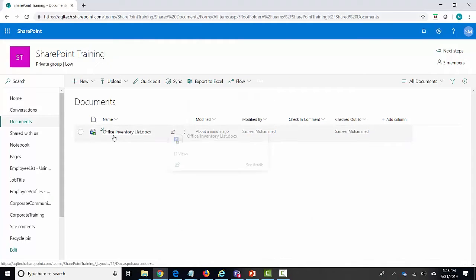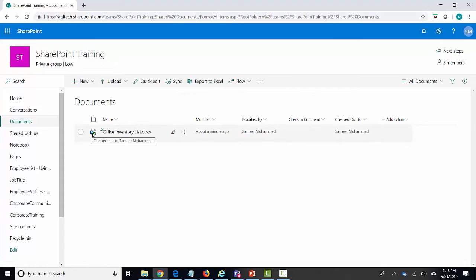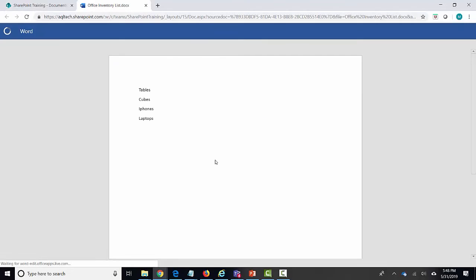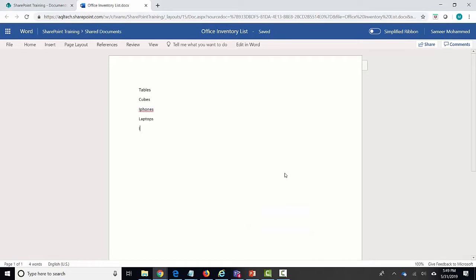What I have is a document that I want to edit, and since this document library enforces check-in checkout, I got to make sure that it's checked out. The document has to be checked out before I can go ahead and edit it. If not, it's going to stop you from editing it on this page here. So any changes that you do here are going to be saved automatically, and then you can see the saving status up in the top over here.